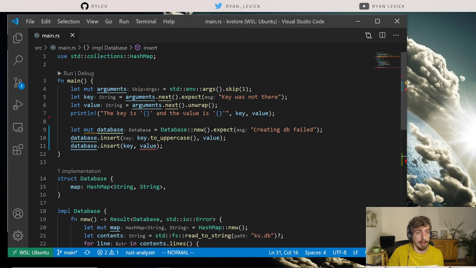When we create a database here, this hash map is all stack allocated. The actual data of the string, and the hash map data as well, might be heap allocated, but our database here is sitting on the stack.